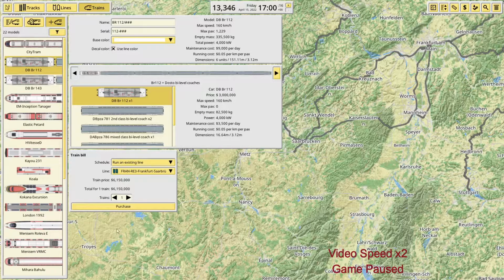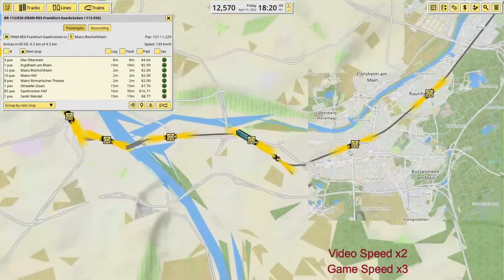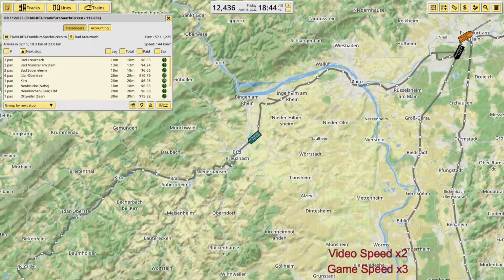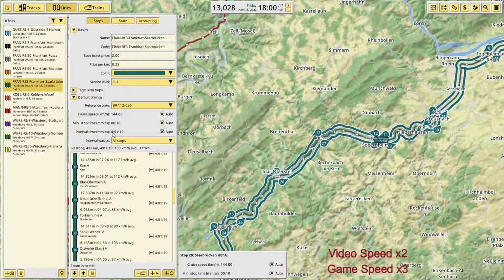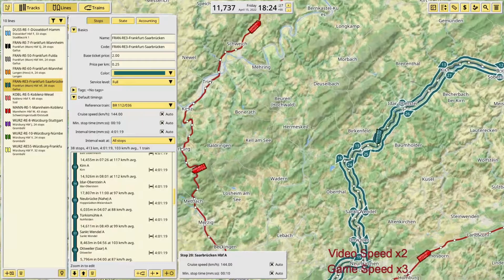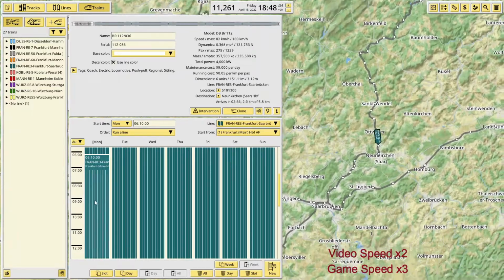Put some trains on it now. We'll just run the one train on it for a minute to see how things look. Basically, I'm just wanting to see if it heads down and goes to the next station and the next and the next without some break in the line or some error that I've made causing it to have to go back to the last station to do some funny business. We don't want that.